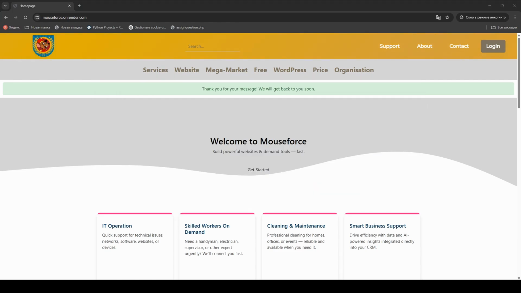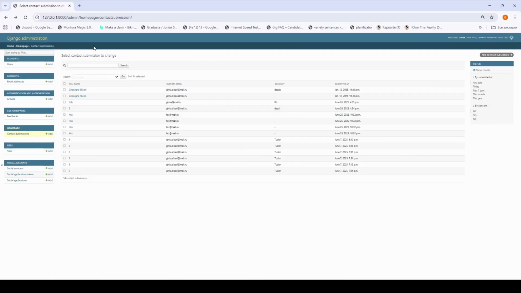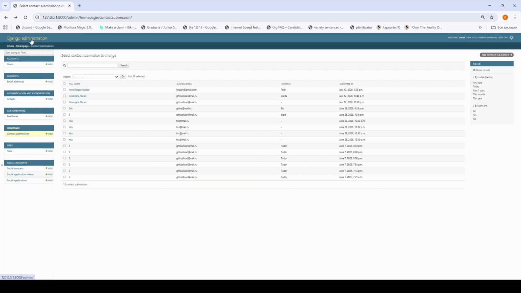Next, we open the admin panel, which is active and running. Here we can verify the messages that were sent online, including messages sent by us for testing. Here is the Django administration form.